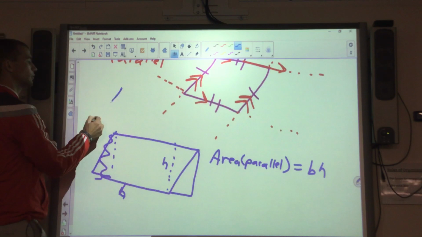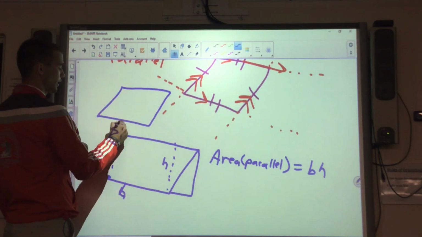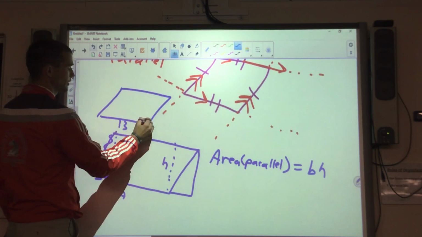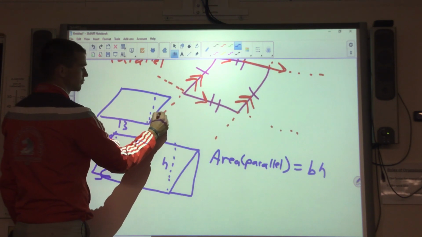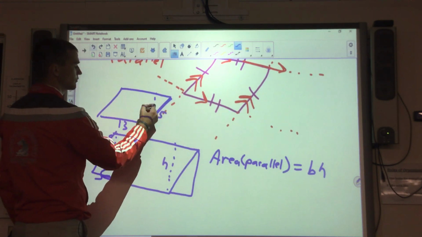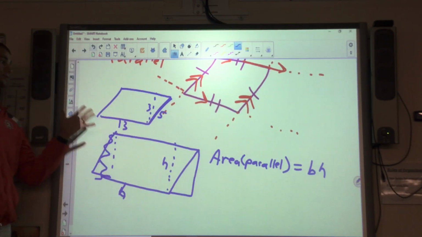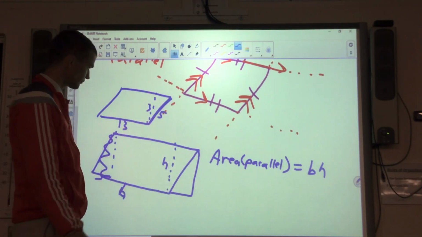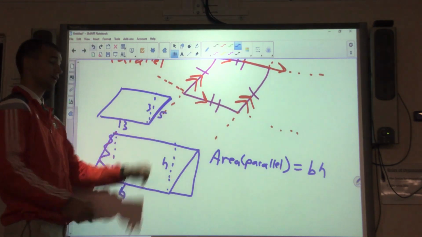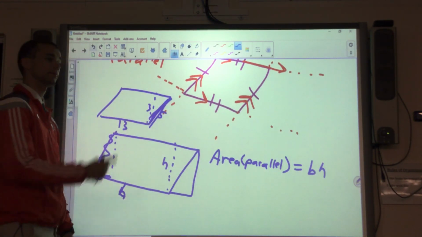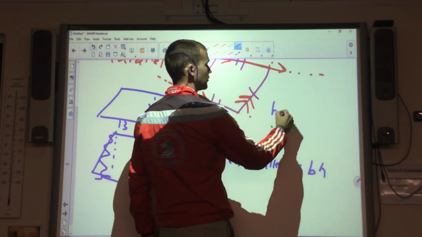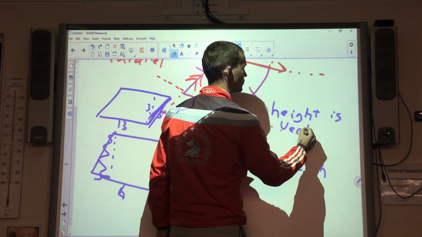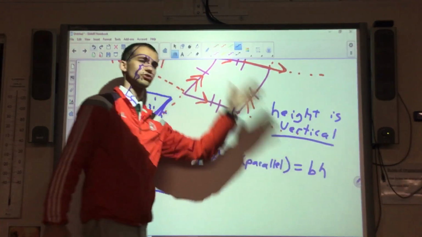The thing that could trip people up is if, let's say this is 13 inches, this distance is 5 inches, and this is 3 inches. Some people could mistake what for the height? Yeah, 5. You could mistake the 5 for the height just because it's this length. That does not make it the height. Remember, height always has to be vertical. Height is vertical. That means it's straight up.